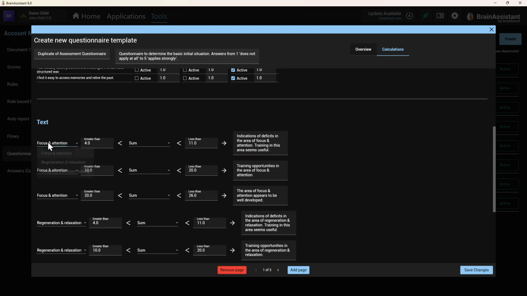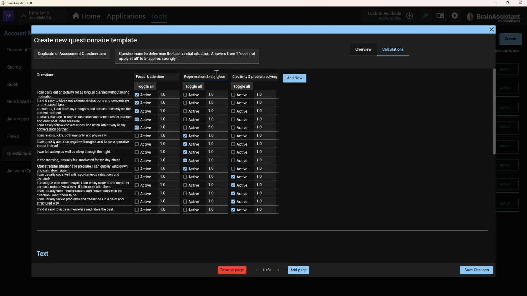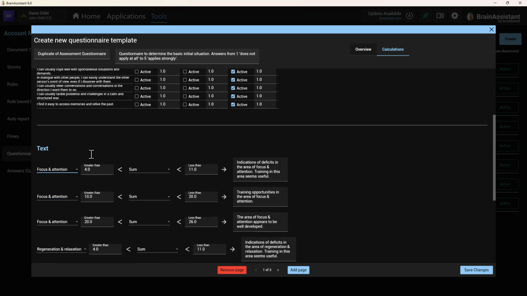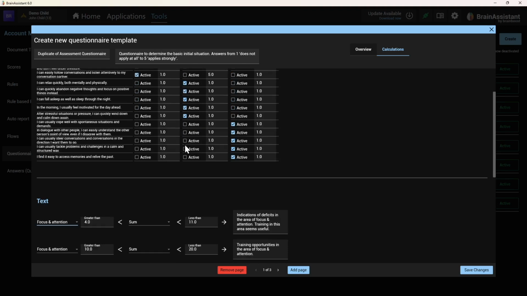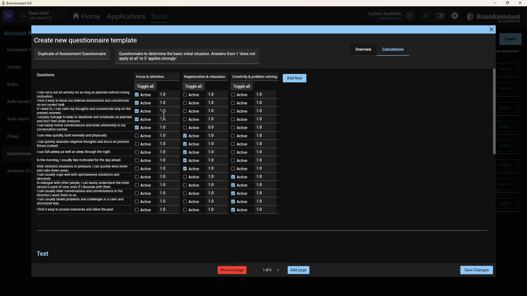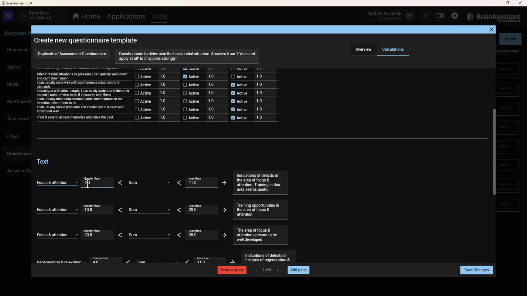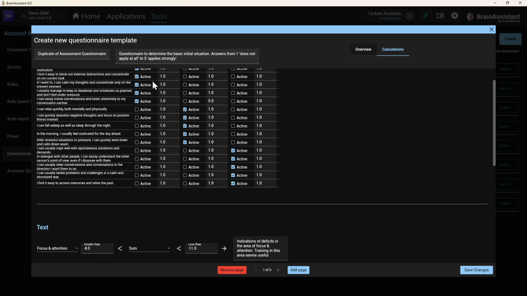And we can now say, for the category that I just created here, we could create a new one, but I mean, these make sense. We have 3 pages and just go with the categories for that. So I can say focus and attention. Let's count these 5 questions, equally weighted. And if the sum, so you add them, is greater than 4 and less than 11, create this text block. If the sum, so you count all of them together, is between 10 and 20, then you have this text block. This is what happened when I clicked through them.